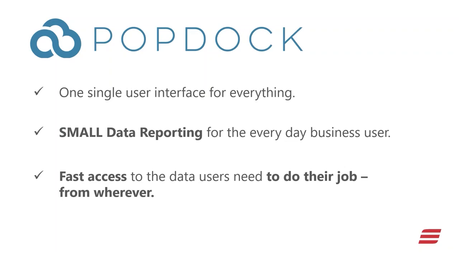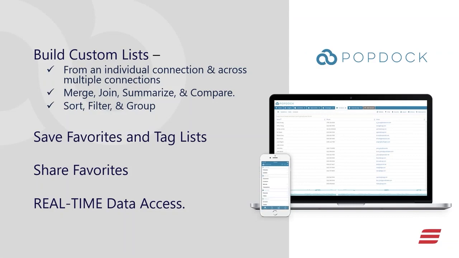So I won't go through the rest of this. I'm going to jump into product because that's what you came to see. One thing I will touch on this slide, for those of you that use SmartList Builder, so you've got SmartList and SmartList Builder, and that's your ability to configure your own reports based on any data. PopDock gives you all of that functionality across any system you want to work with. So not only do you get what we built out of the box for you, you can build your own custom reports everywhere.